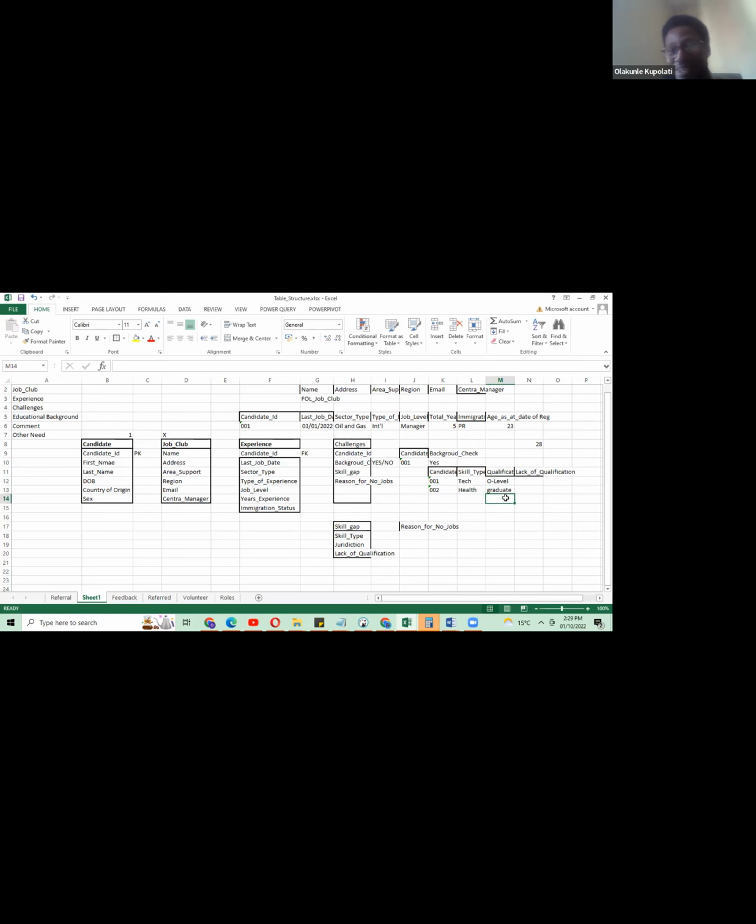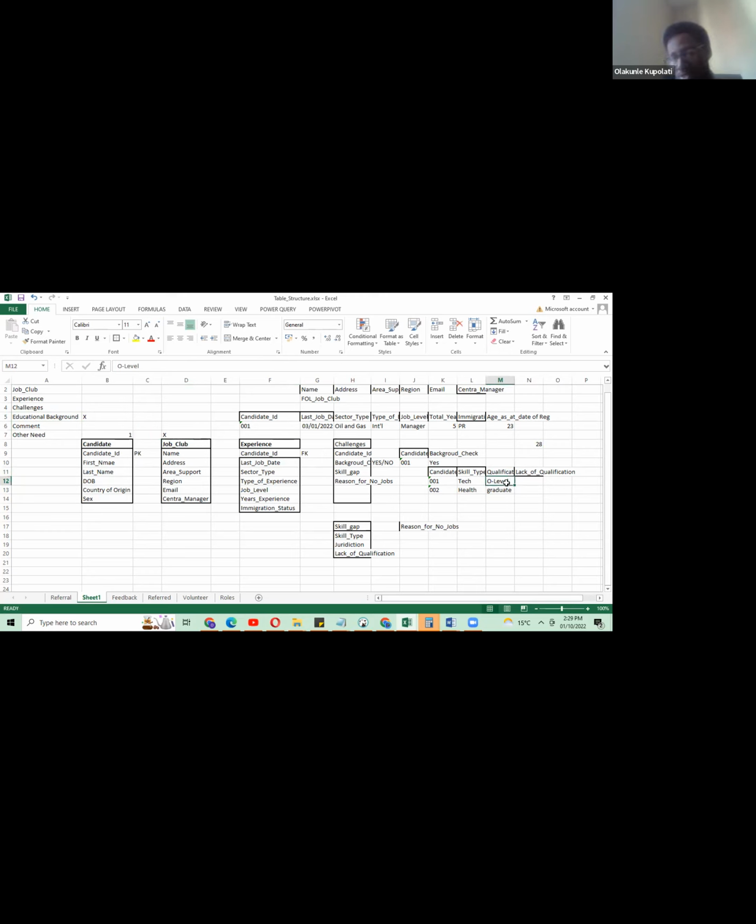The other one, what about masters? That's what they call it. So something has happened here. Remember that we wanted to pick their educational background, which is industries. We have brought this into the skill set. That means we don't need this as a column again. Sorry, as an entity again.